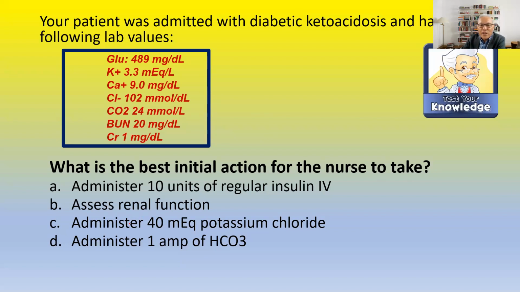You already know what you selected as the answer. The correct answer is C, administer 40 mEq of potassium chloride. And I think most of you got that correctly. This patient has DKA, where the blood glucose level rises due to a lack of insulin. And the treatment for DKA is to administer insulin. However, insulin moves glucose back into the cells, and therefore, potassium also goes back with it. So you understood, obviously, the explanation.